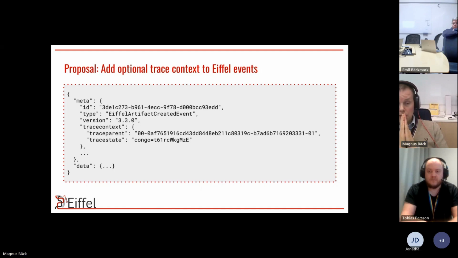Well, that's a good question. It's totally conceivable. I could see a reason. If you want to store it, of course, I am aware that spans might be more short-lived, but if you just store the Eiffel event and want to find the span, then you would need to have some kind of way to extract the metadata from the AMQP and connect it to the Eiffel events in some way. If you don't have the link in the other direction, that is the span linking to the Eiffel event.